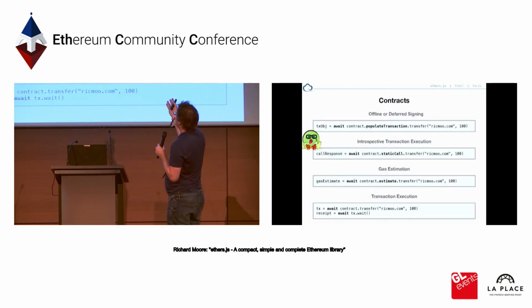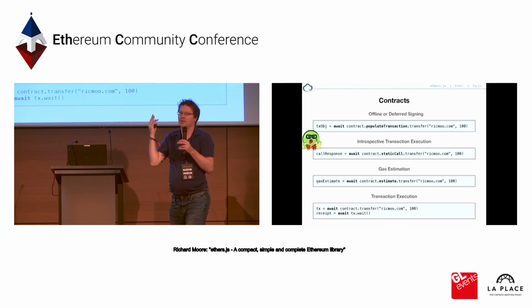So this is new in V5 as well. It's a feature that everyone wanted, and I always provided the very simple, like 12 lines of code that was ridiculous to do it. So it's now built into contract objects. So if you have a function called transfer, there's a bucket called populate transaction. All the functions on your contract exist there as well, except instead of actually sending the transaction, it just returns the transaction object, which would result in that transaction happening. This is great if you're trying to do offline signing, if you want to send it to a Ledger Nano and give it to like a Watchtower or for counterfactual, that sort of thing.